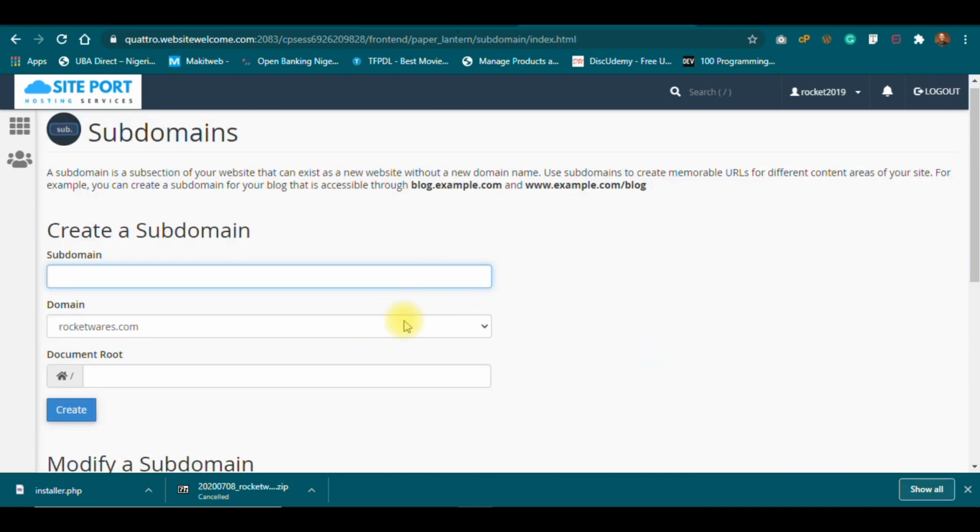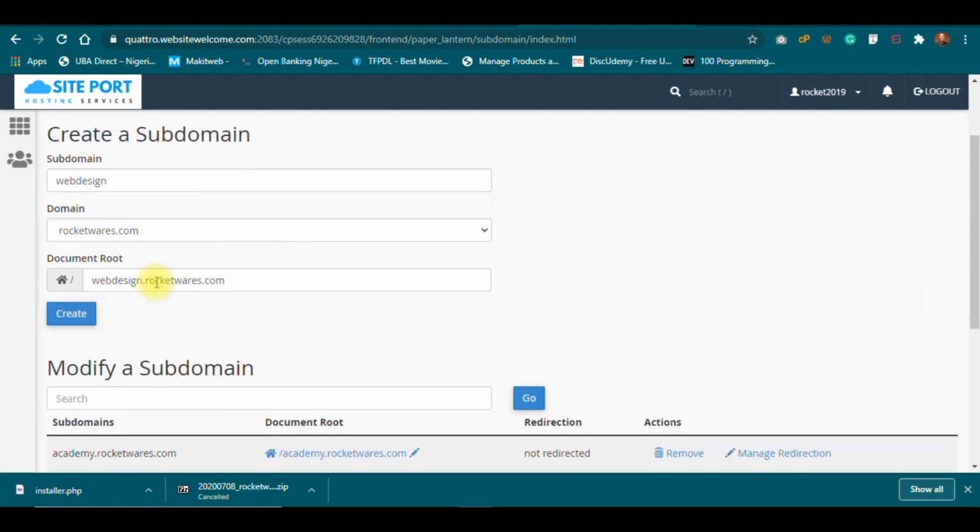So I'll create a subdomain and I'll call it, let's just say, web design. So this is how the subdomain will be: webdesign.rocketwest.com. So let me create it.